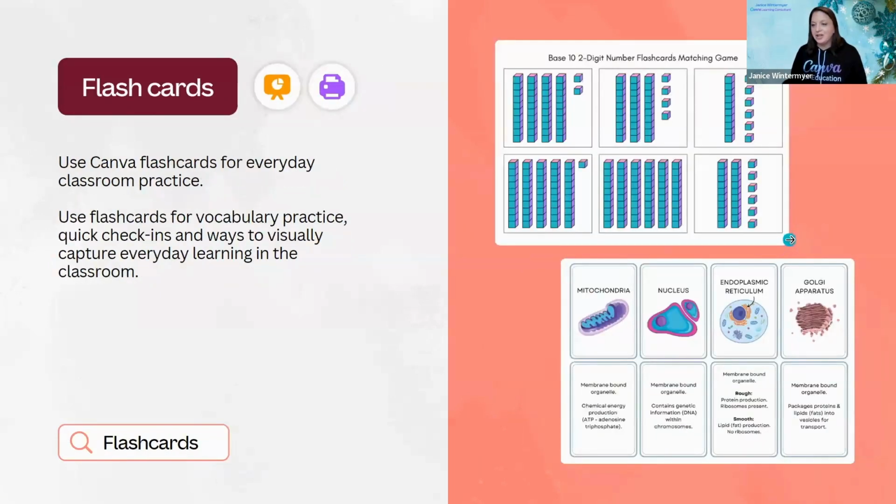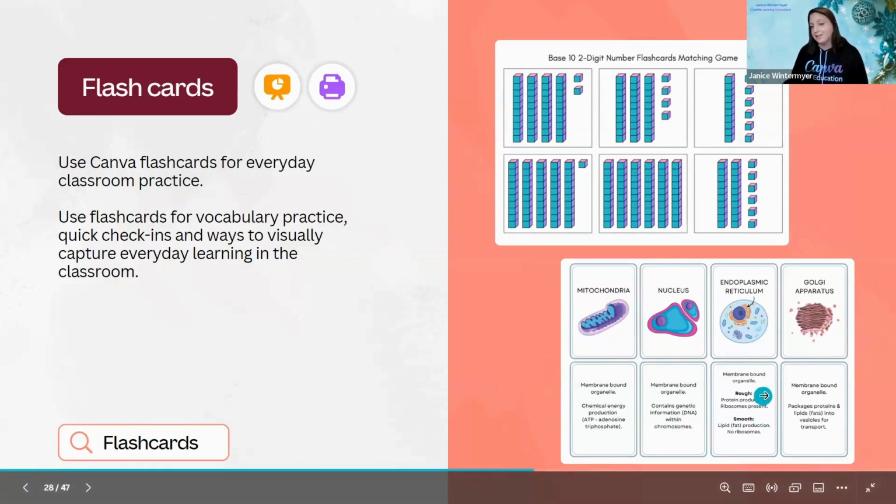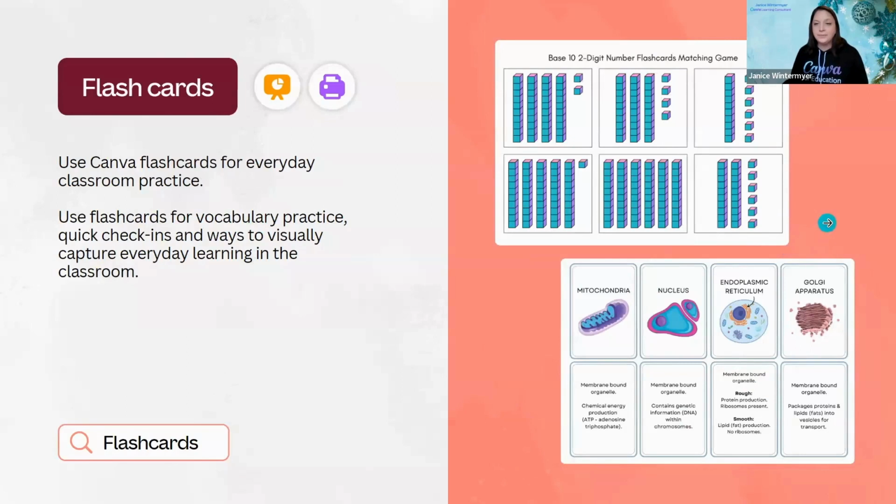Flashcards, lots of flashcards in the chat too from the list. So lots of easy ways to make flashcards. We have lots of great templates for those, as well as card sorting activities. But students can create their own. Again, they can hand draw or label things. They can use images. They can use text. They can use these digitally, or they can print those out as well.